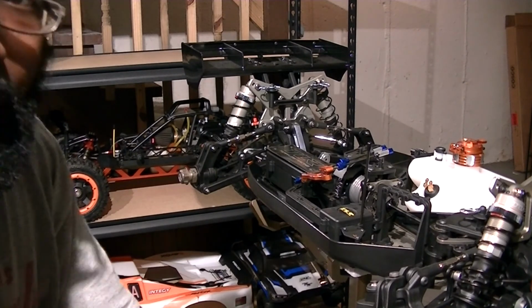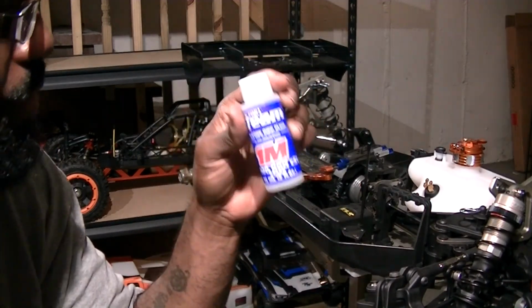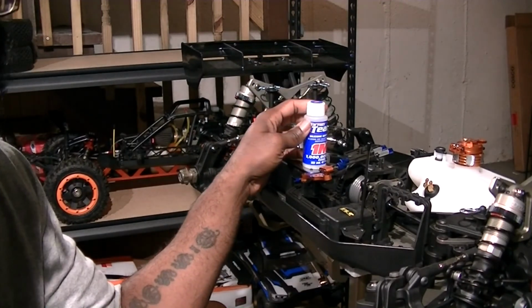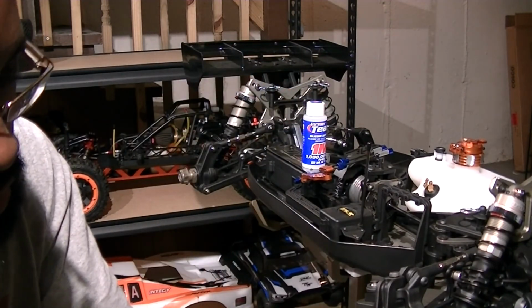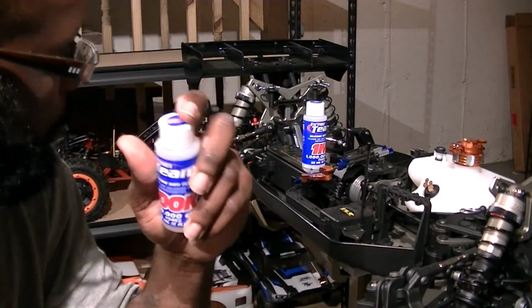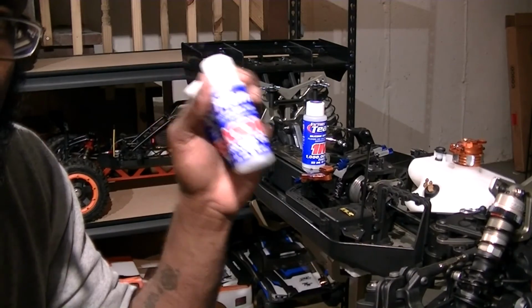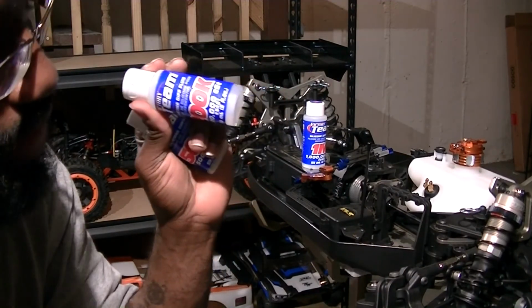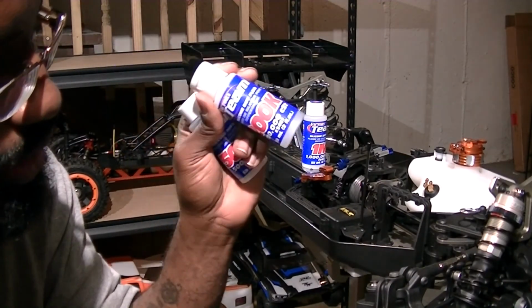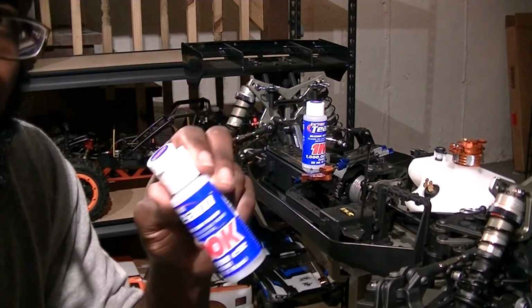I don't want to go with a locked center diff, but I am going to go with the 1 mil in the center. I'm going to go with 500 in the rear, because I want that rear to be locked up more than my front. And I'm going to go with probably 2 in the front. I might end up leaving that front as 100 weight oil. I don't know yet. It depends. I'm going to do a trial and error.